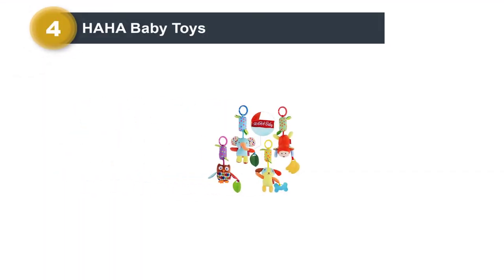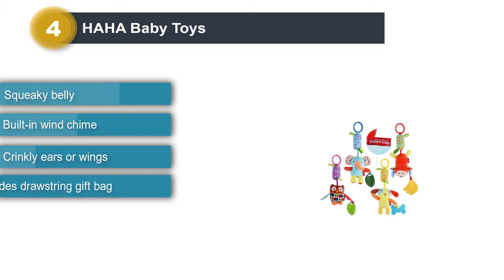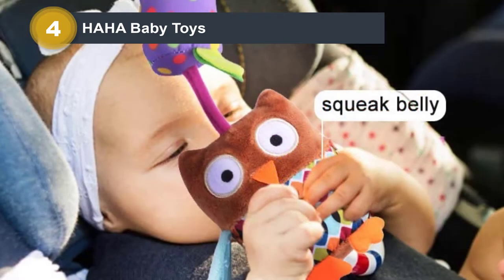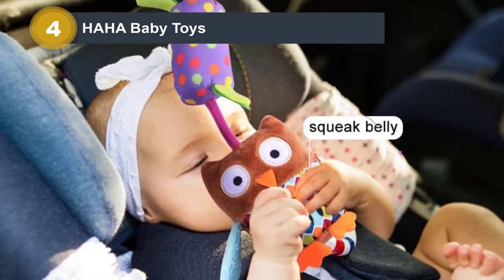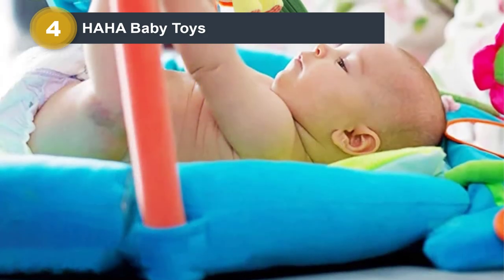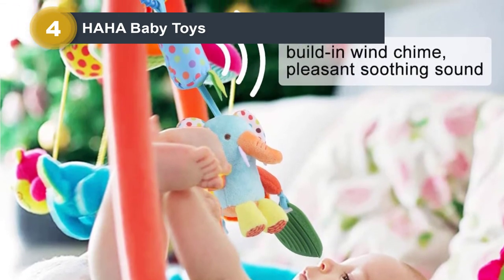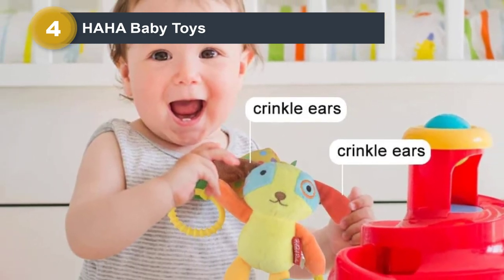Number 4: Ha Ha Baby Toys. A brand with a name that is even stranger than Tumama is Ha Ha Baby. These car seat toys have undergone testing by a third-party lab, passing ASTM F963, CPSIA, and CPC. This set of toys comes with four different animals: an elephant, an owl, a dog, and a monkey. Each individual toy has a built-in wind chime along with a squeaky belly and crinkly ears or wings. There is also a teether for your infant to hold and chew. Installing on your car seat is extremely easy, thanks to C-clips on the top of every toy. That also means you can quickly remove them and put them somewhere else for your infant to enjoy when you're not stuck in the car.